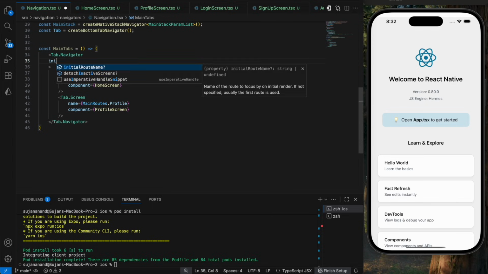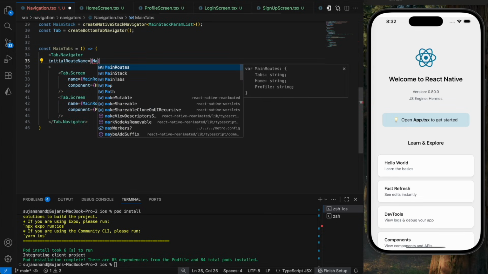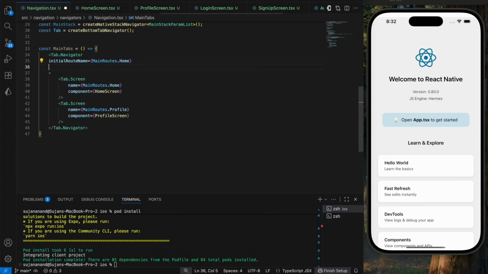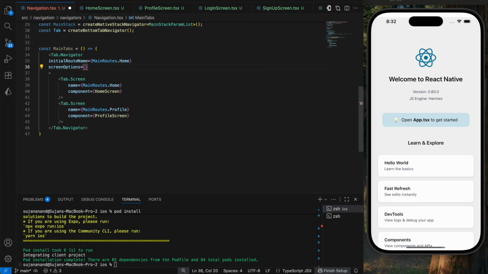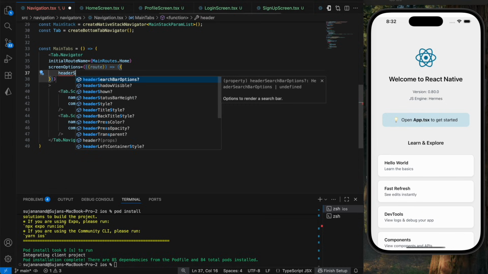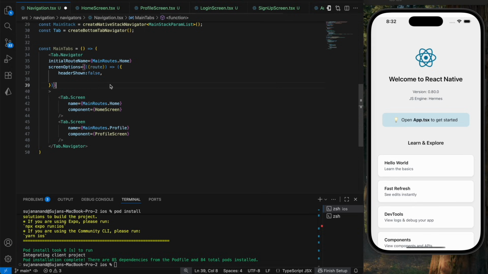Okay, save. And now let's try to write down the code for the main navigator, that is by passing some screen options. So initial route name is going to be equals to your main routes dot home, and over here screen options. This in turn is going to have the route, and here I'm going to say header shown is going to be false because we do not want to show the header part.